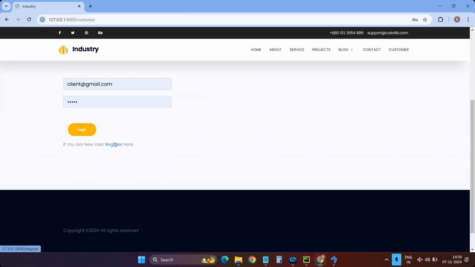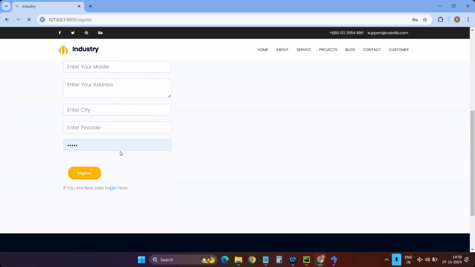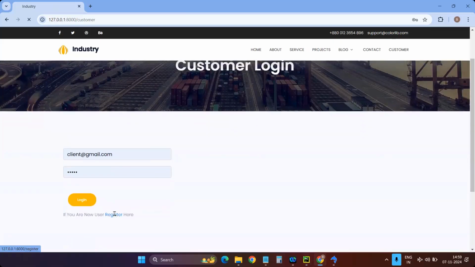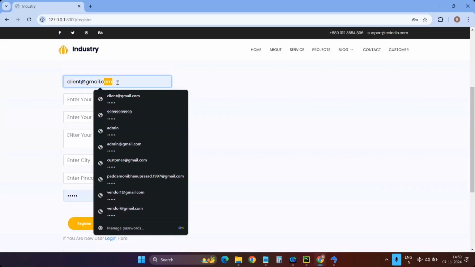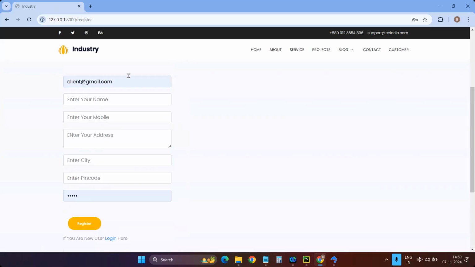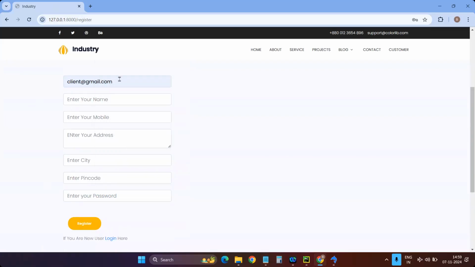If I click here, it will go to the registration page. You can also click here to go to the login page. Now I want to register the data here. As these are saved in my Google form, I'm getting automatic emails with email and password. If you don't save, you will not get any emails.